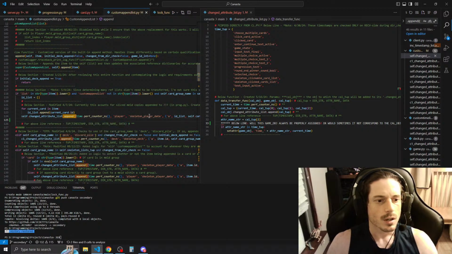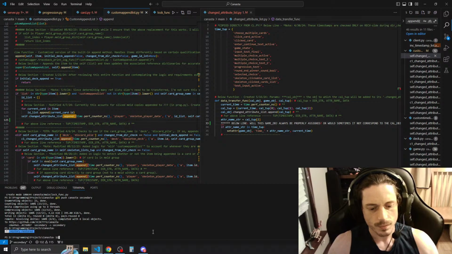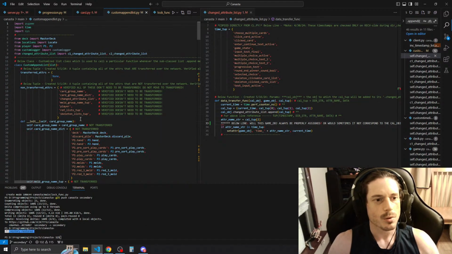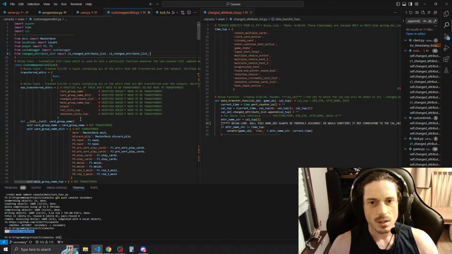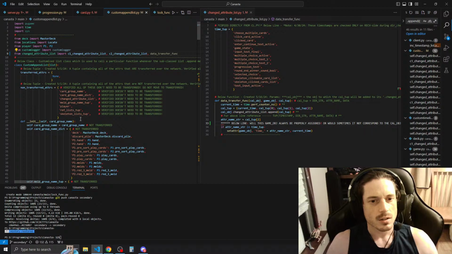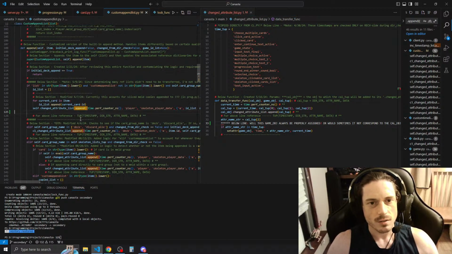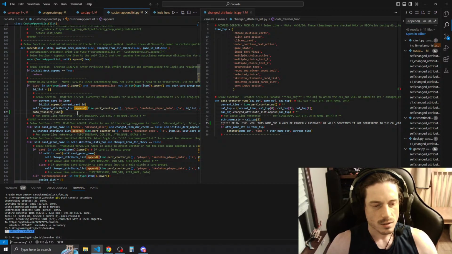Oh yeah, we need to go to 125, and now let's go back up to the top, and we need to import this. So we're gonna import the data transfer function. All right. Now we'll go back to 125, and let's paste that in.